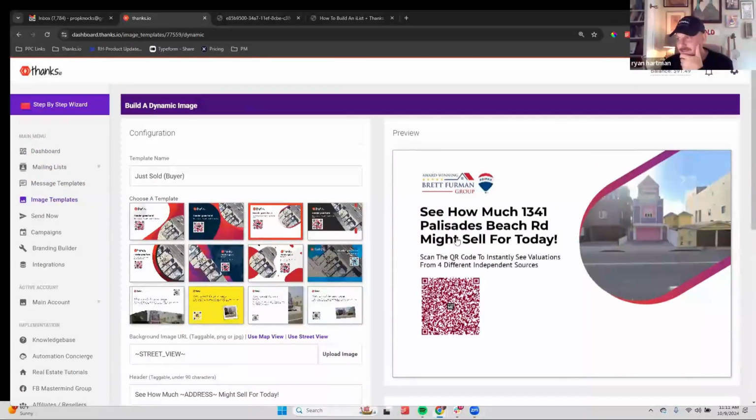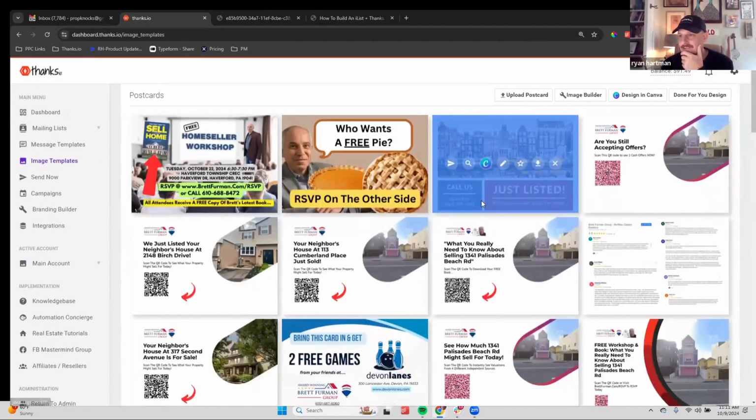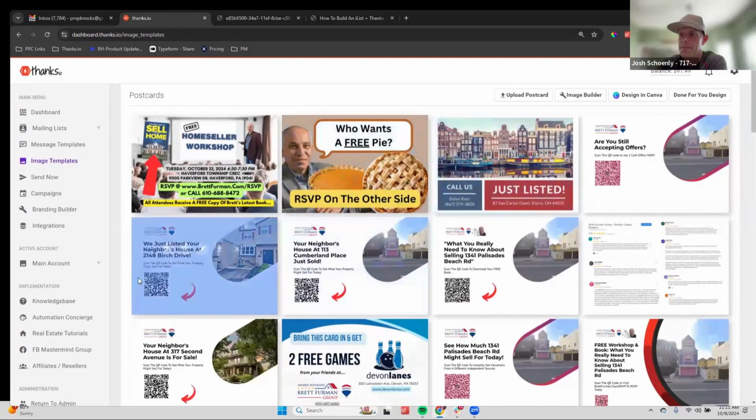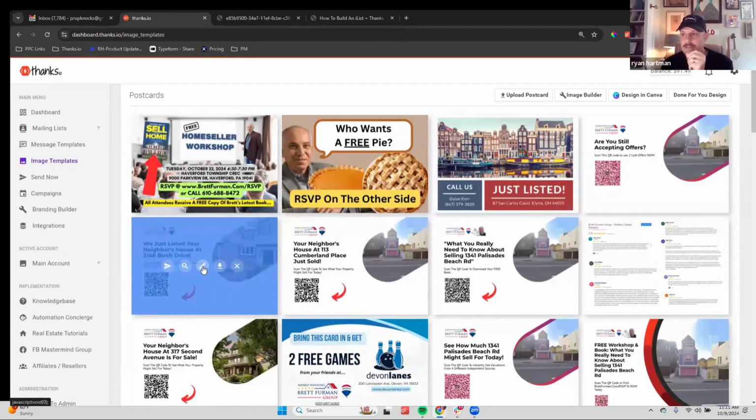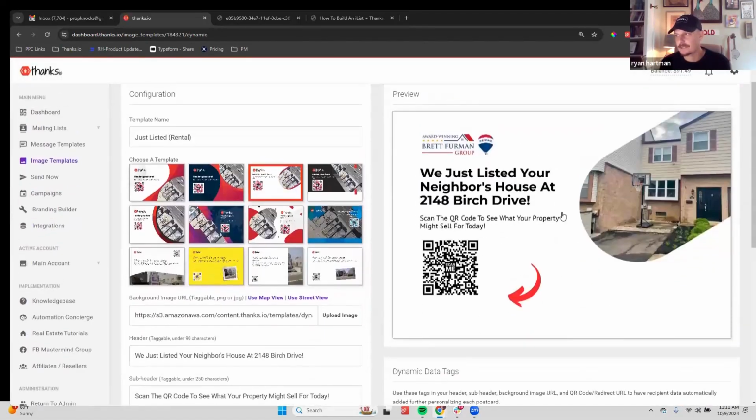Now, an interesting twist on this that I don't think I've talked a lot about is Brett is sending the iList card, but mixing it with just listed and just sold. So it's like a hybrid just listed, just sold. So this would be kind of number two. For any of you who have a lot of inventory and are regularly doing a few transactions a month, this is a good starting point. Instead of just sending the iList card cold, you have a reason why you're reaching out to that homeowner. And it goes something like this.